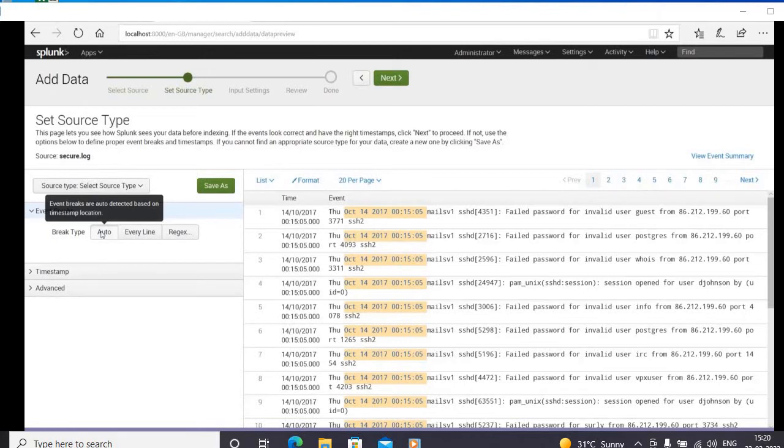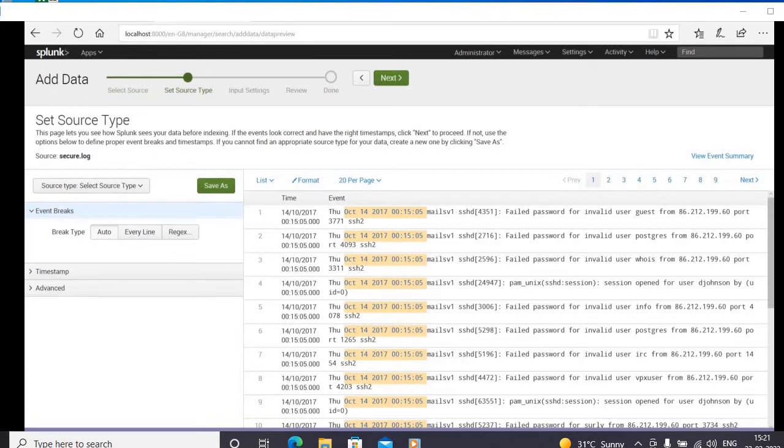You see here, event breaks are auto detected based on the timestamp location. Timestamp is one of the locations where you can define that as well. Timestamp is also used as one of the commands whenever you write a specific query, right?